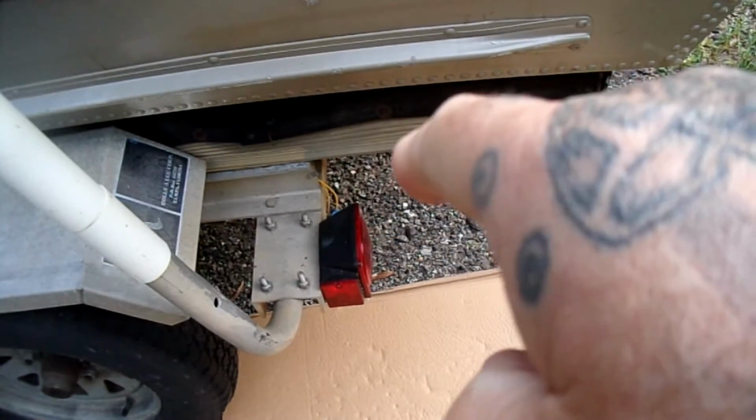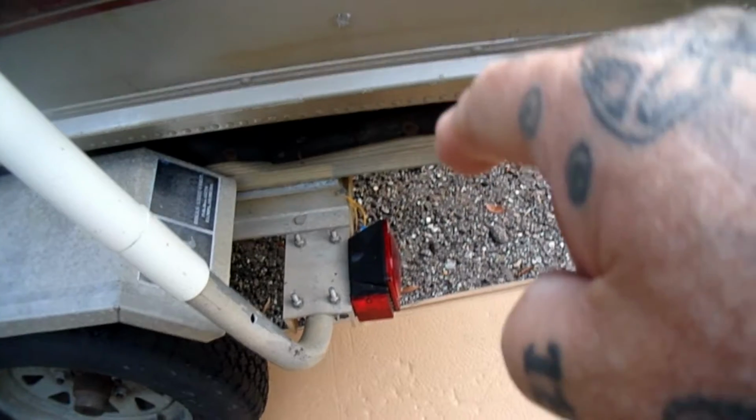Good morning, everybody. It is 6:36 in the morning. It's going to be hot today again here in Florida. And we're going to tinker around to try our first little step of working on our bass boat. Today, if I can manage to, I want to take these old tail lights and the wiring off of this thing. And that's about all I'm going to aim for. Call it a success, if you will.